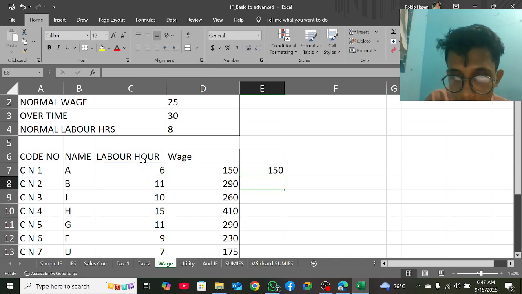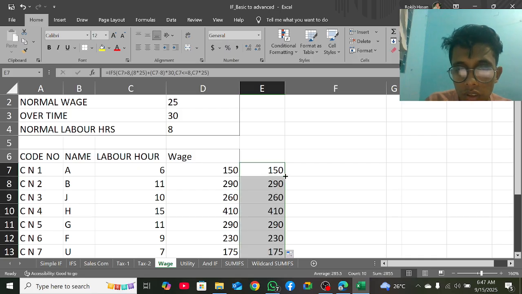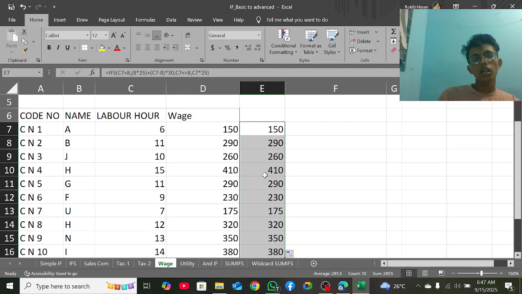Press the enter button. This is the wages, and press the plus button. We can see all the wages values.